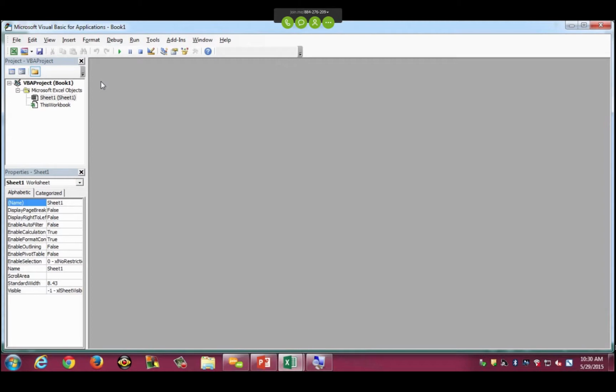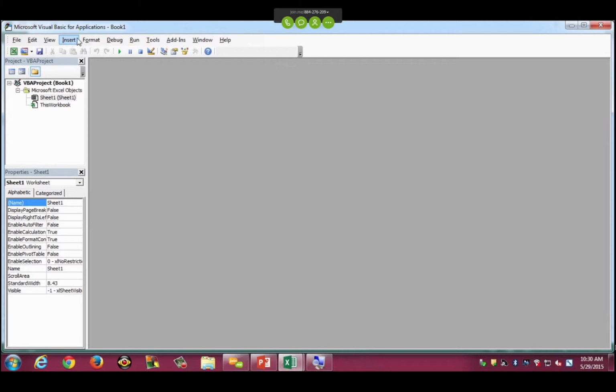It can be programmed within a workbook, and it'll apply to that workbook. But I want to program in a module that will apply to any open workbook. Any open workbook can use this code. So I don't always want to do this. There's different reasons for wanting to program at the workbook level or the sheet level.